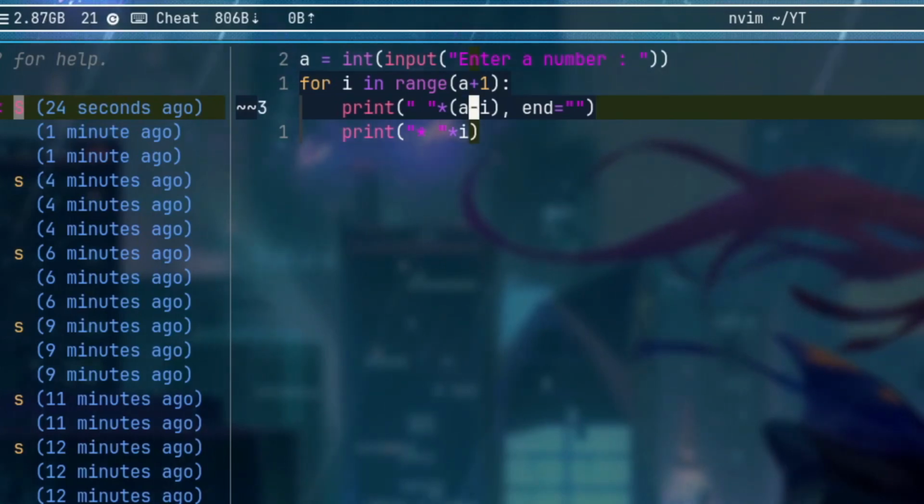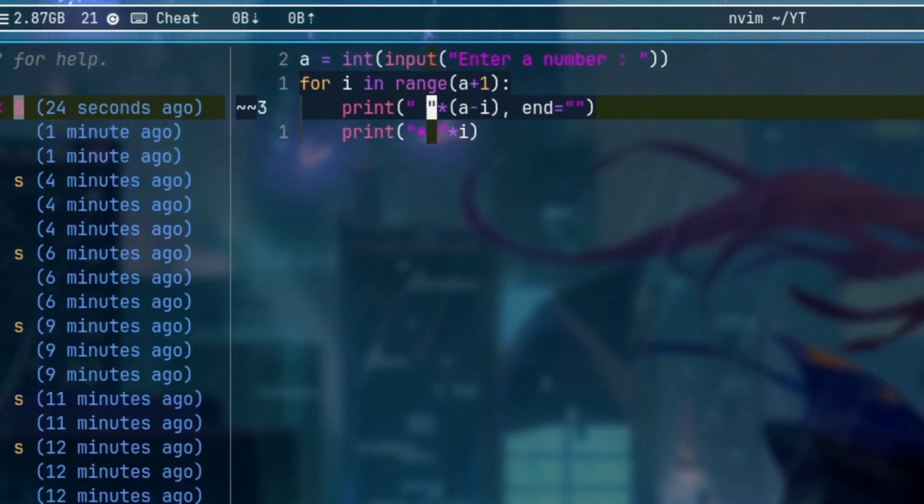In the next line you can see I did a print, then space, then star, and then in brackets I used a minus I, and then comma, end equals to nothing, an empty string.